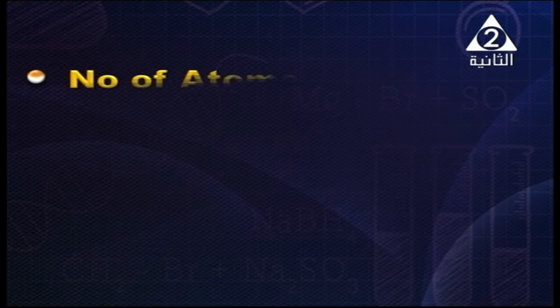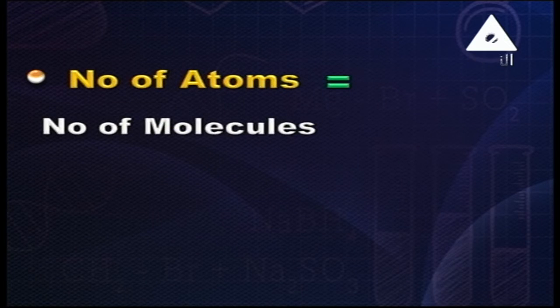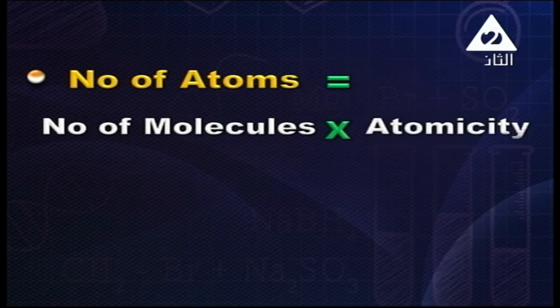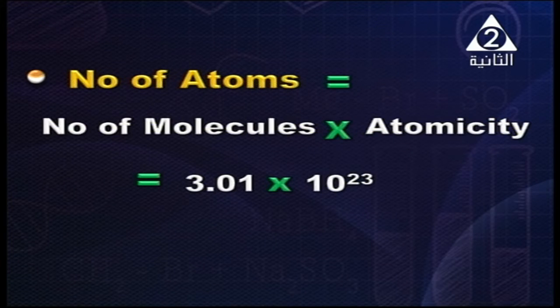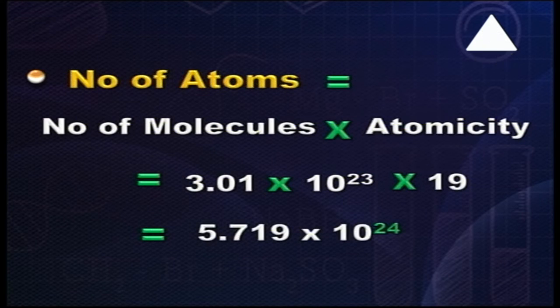After that, I can say for these cases the number of the atoms. What about the number of the atoms here? As molecules, I can say as number of molecules, yeah, because both depend on Avogadro's number. What is the result? I can say number of the molecules automatically. So I can say 3.01 by 10 power 23. Is there a difference? No, because both are equal. After that, I can say by 19, all of them will be 5.719 by 10 power 24.